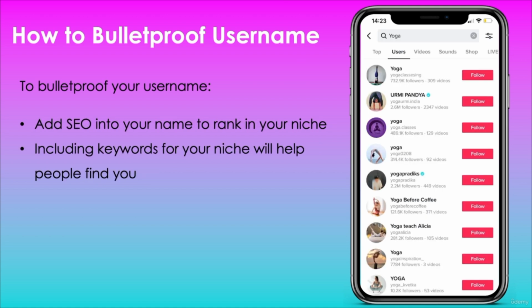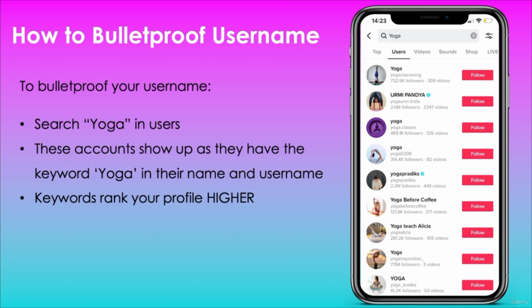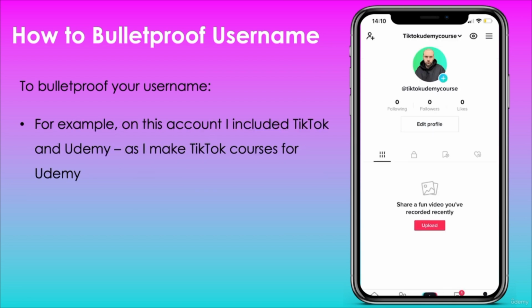And if necessary, you can also add more targeted SEO keywords into your name. For example, if you are a business or you have a particular niche, you can include related terms in your name and username. You could include terms like chef, or fitness, or yoga. Here's a screenshot of the results when I search for users by typing in yoga. These accounts only show up because they have included yoga in their name and username, which now puts them at the top of the search page for yoga, which is huge, guys. Including related keywords will help place your account higher up in search results when people search for those keywords.